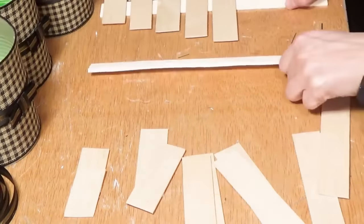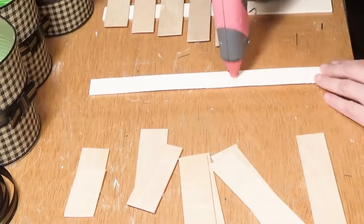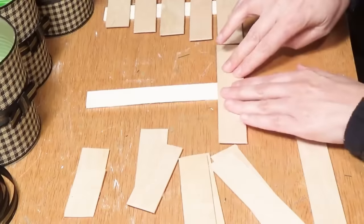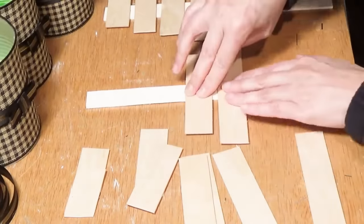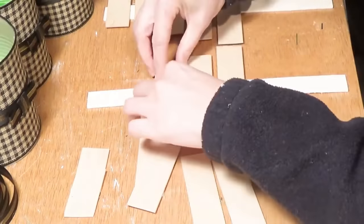And that one's done. So I'm laying them next to each other so I have about the same size, like they're the same height. They're starting at the same height. So that's just how, again, I measured it by eye. And you can see I'm starting at the largest at the bottom and working up to the smallest at the top.